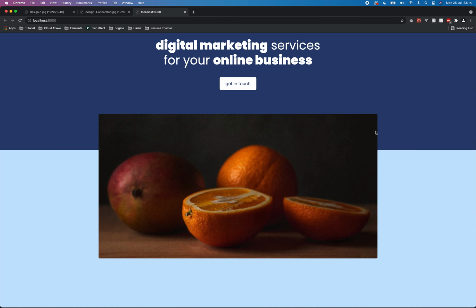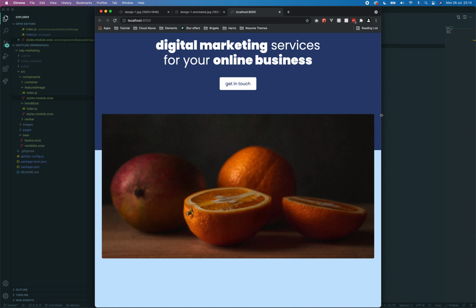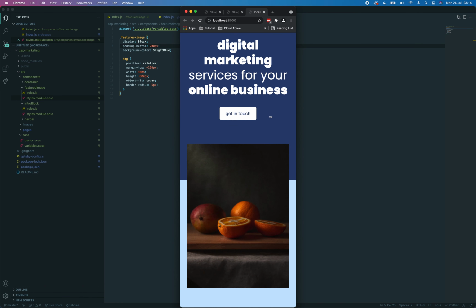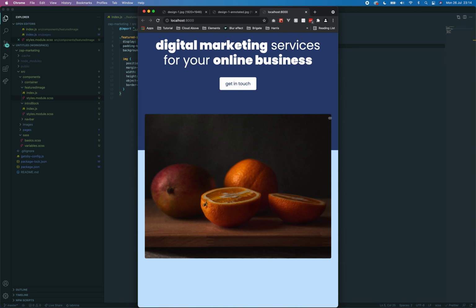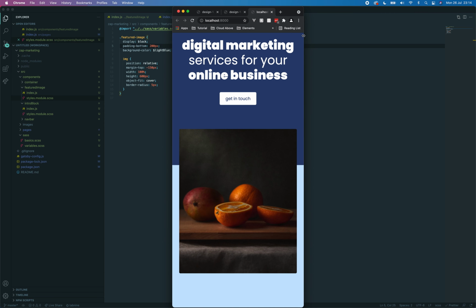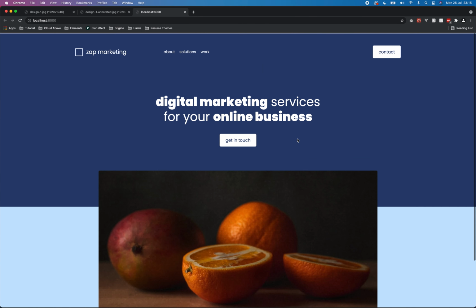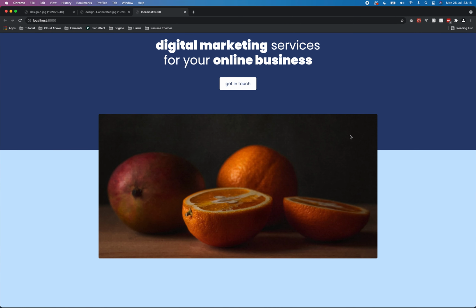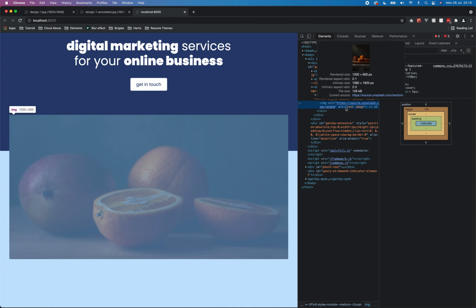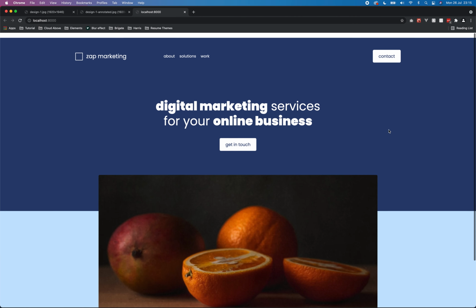So because we made this 100% of the width responsively, that's going to work really well. And because we're using a container, there's always going to be this little padding at the side. And as you can see, as we make the page smaller, the image scales proportionately. So that's why object fit is a really good way to include images. It's not like using a background image. It behaves in the same way as a background image, but in the DOM there's a real image there with an alt tag, which is really good for SEO and accessibility. So yeah, I suggest you do that.